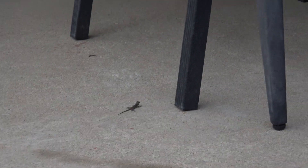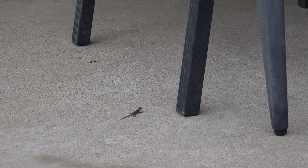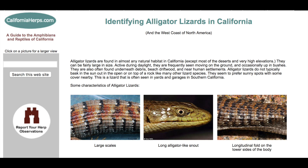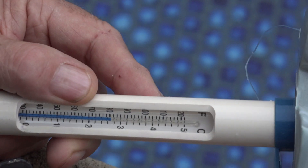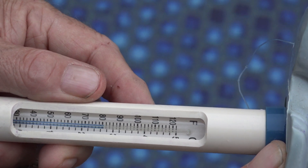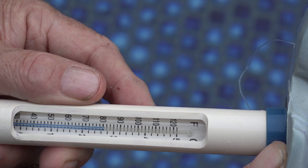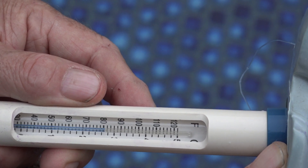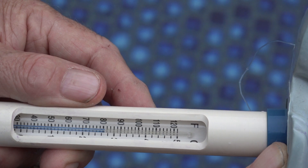They're just everywhere. We scooted him off into the bushes — I think he had trouble getting out of the swimming pool after he jumped in and found the frog to rest on. So after we got the lizard off the frog, the reading was about 81 degrees and it came up to about 86. The heat collected was about 5 degrees and it made the pool much more comfortable.